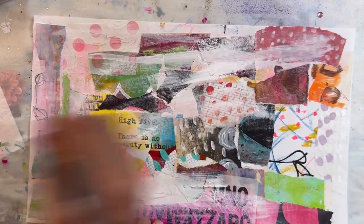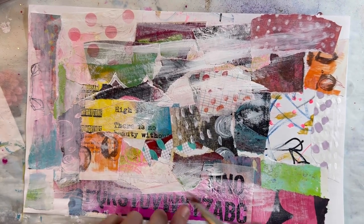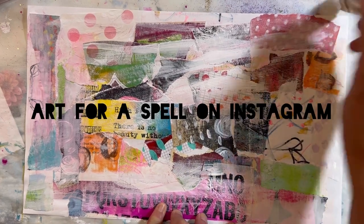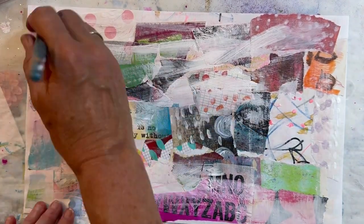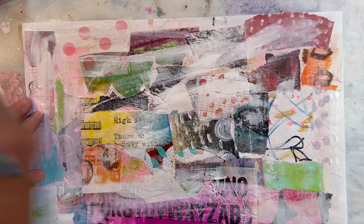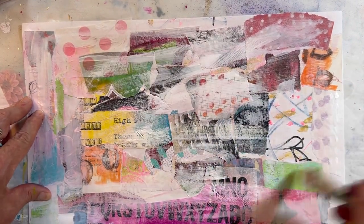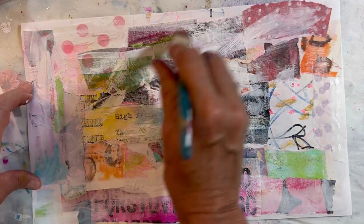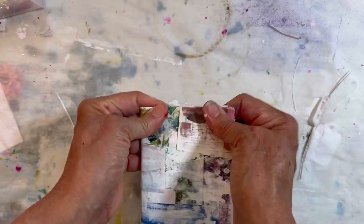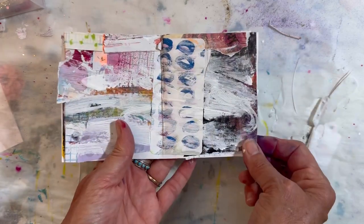Okay, and again, this is inspired by my art friend, Megan in the Moon. She has two awesome Instagram sites. She has Art for a Spell and her personal account, Megan in the Moon. And I watch her every day, and I just love her. I'm giving her credit for this because this is what inspired me to do my zine this way. And we have our zine. And it's just perfect. It's ready to go.